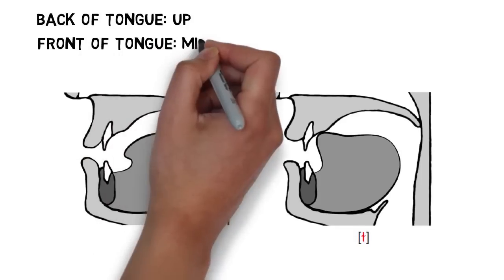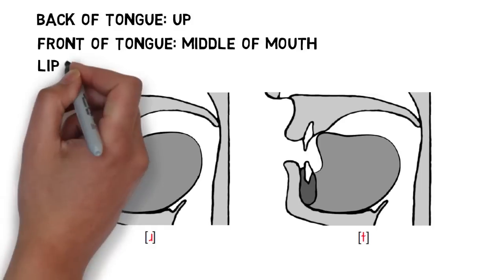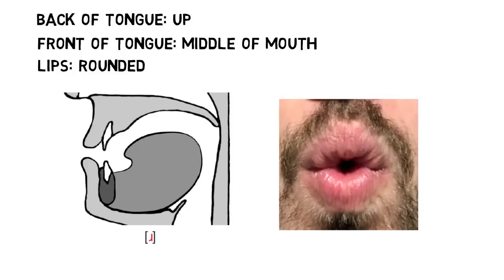Now let's look at what you should be doing with the front of your tongue, which is naturally quite different from L. With L, the tip of your tongue touched your alveolar ridge. For the R sound, you're going to bring the tip down a little bit, so it's hanging out right in the middle of your mouth. So if you do these two things, you keep the back of your tongue way up and the front of your tongue in the middle of your mouth, you're going to get an R sound, which is most of the way there. But you can get a bit more accurate with your R sound by also paying attention to your lips.